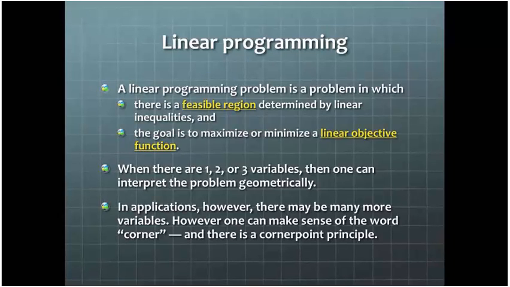Now, where that feasible region lives depends on the number of variables that you have in the problem. If it's a mixture problem, it's the number of products, but in general, there might be other applications of linear programming. The number of variables that you have determines the dimension in which you're working. One variable means one dimension, two variables, two dimensions, and so on. So if you have one, two, or three variables, then you can think about having pictures that are within the line, which is one-dimensional, or in the plane, which is two-dimensional, or in all of three-dimensional space. And you can interpret the problem geometrically.